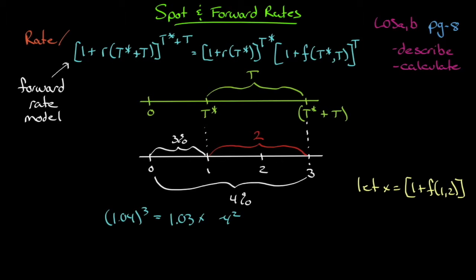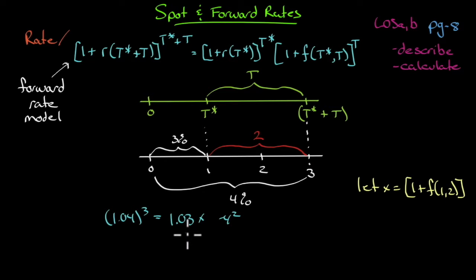So you can solve any of these forward rates by drawing out your timeline, and what you do is you identify the period of time on the top of your timeline, identify the period of time covered by either the forward rate or the forward price. Then from 0, at the top of the line, from 0 to the beginning of the forward rate, you're going to need a spot rate for that period of time. And on the bottom of the line, you need a spot rate for the full period of time. Then it's just the spot rate for the full period of time equals, you just multiply everything out, equate the sides, and off you go.